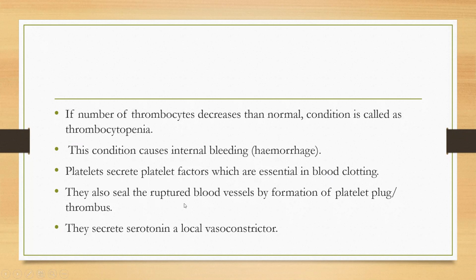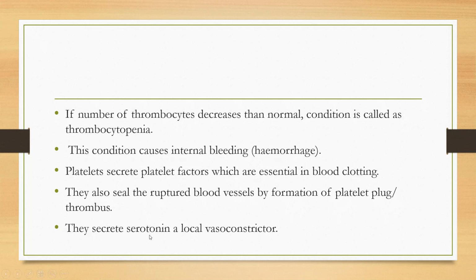They also seal the ruptured blood vessels by formation of a platelet plug or thrombus. If your blood vessels are ruptured, at that site all the platelets accumulate over there. A platelet plug or thrombus is formed, and this does not allow the blood to come out from the blood vessels.